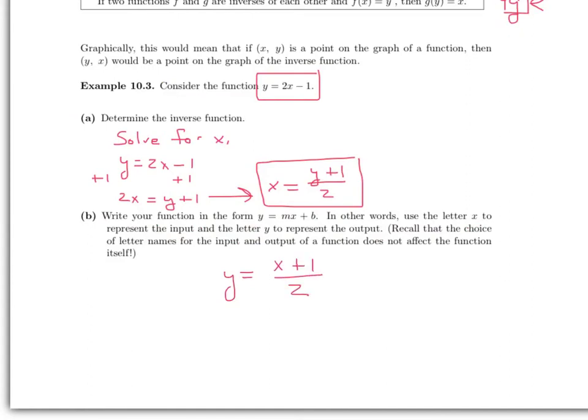Now notice that the process is still the same. Notice this formula is still the same as this one. This process and this process are still reverse processes of each other. I'm just simply using the same letter x in both cases to represent input, and I'm using the letter y in both cases to represent the outputs of these two functions. But I can't emphasize this enough. The input-output pairs of this function and the input-output pairs of this function are still reversed from each other. They're still reversed.